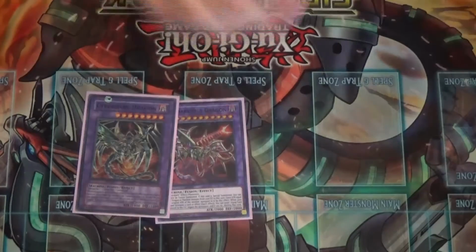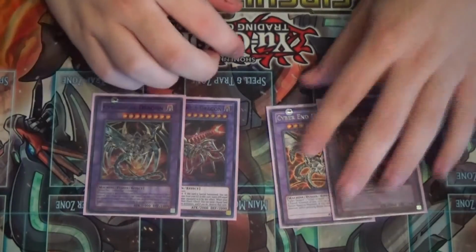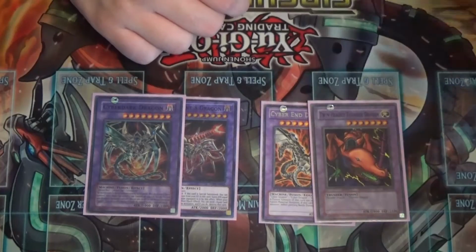And then we also, for other stuff, we have one Cyber End Dragon to send to the graveyard to equip. Twin-Headed Thunder Dragon because I couldn't find my Blue-Eyes Ultimate Dragon in time.